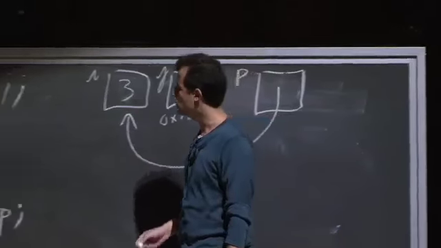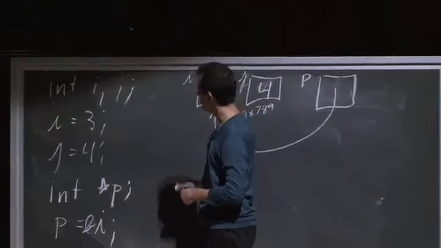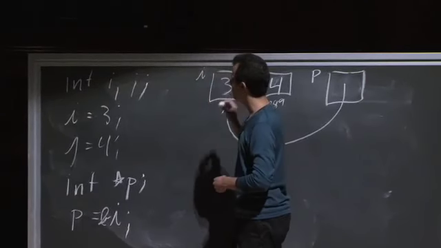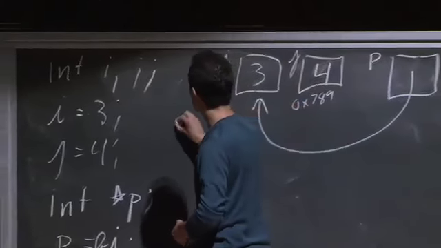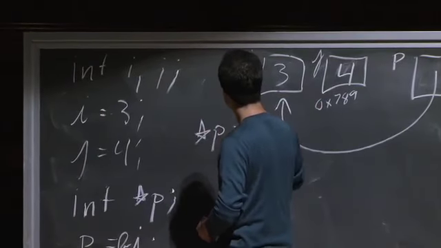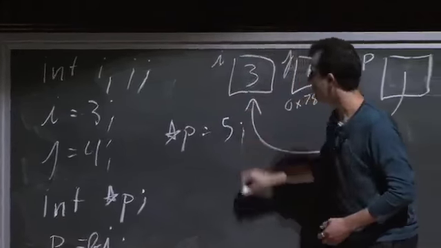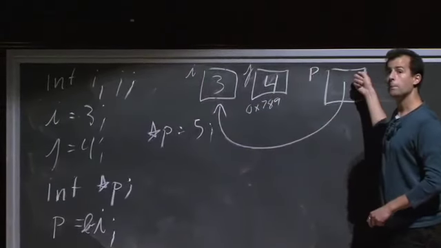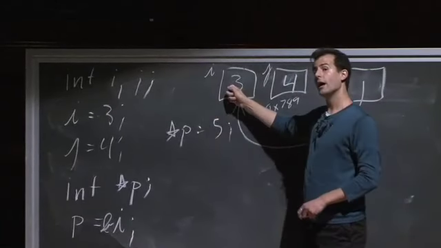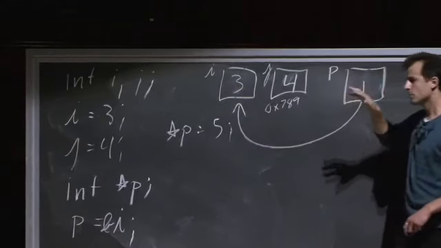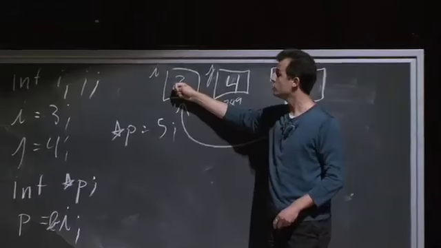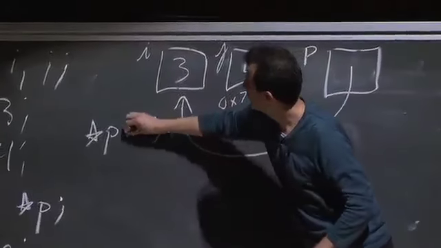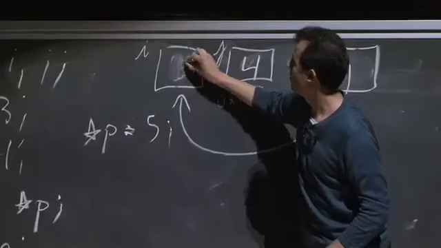So what can I now do with this information? Well, let's see. If I do i gets 5, I immediately change the 3 to a 5. But what if I instead do star p gets 5? Well, what does that mean? Well, p is here. Star p means go to that address. So this sort of Chutes and Ladders style, when you say star p, go to that actual address and then do what? Then assign it the value of 5.